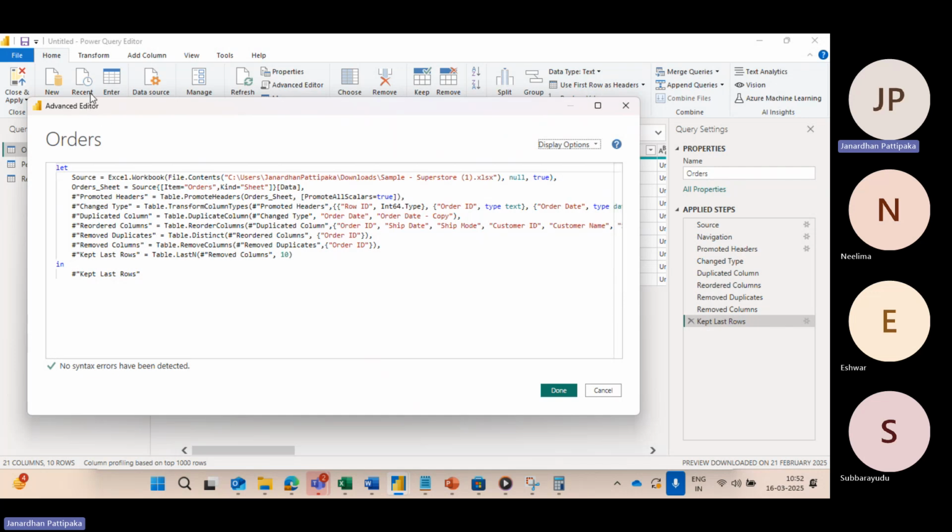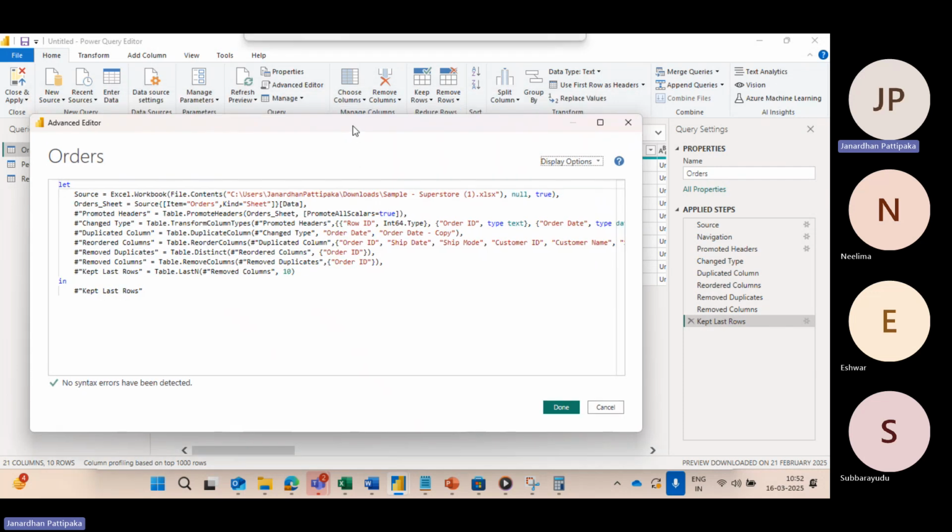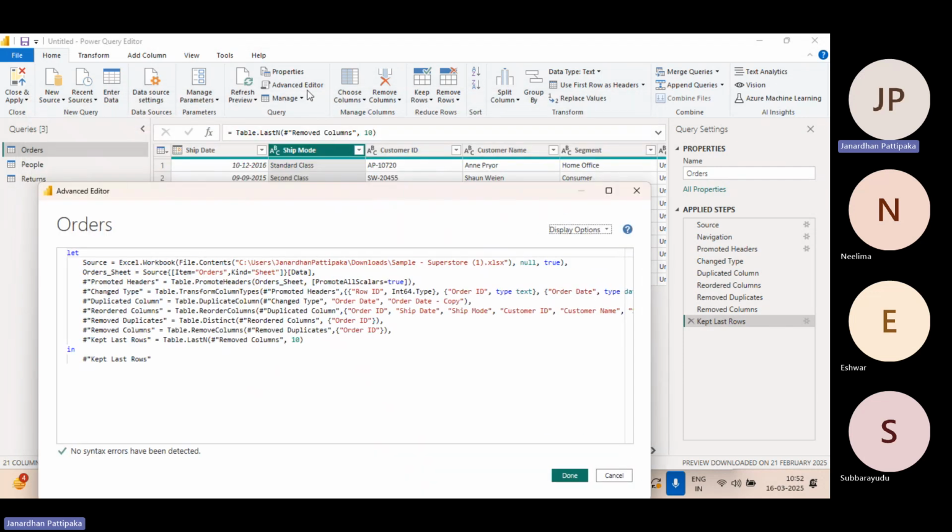They will ask this in the interview. You have performed different types of steps. If you want to see how the steps are recorded, how the transformations are recorded in a formula pattern, in a single go, which option will be helpful for you? You can answer that it is called the Advanced Editor. Applied steps will only show you the steps, but the Advanced Editor will give you how the formula is executing in those steps.